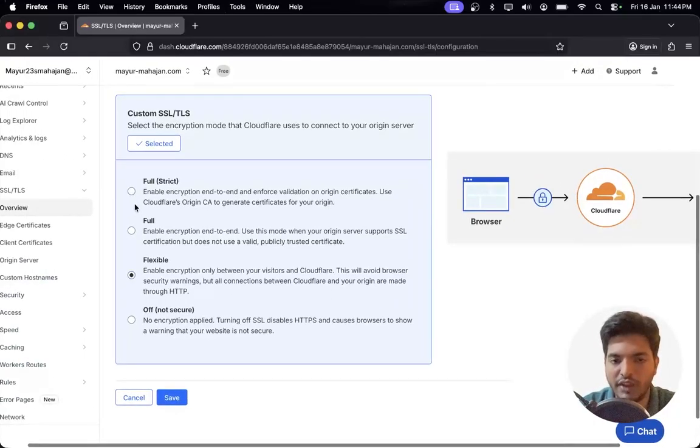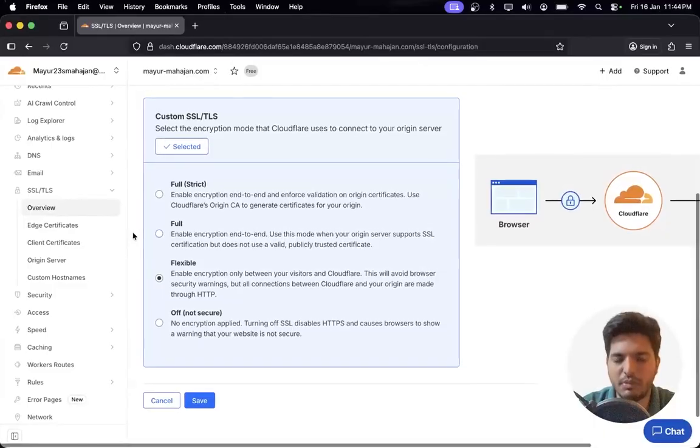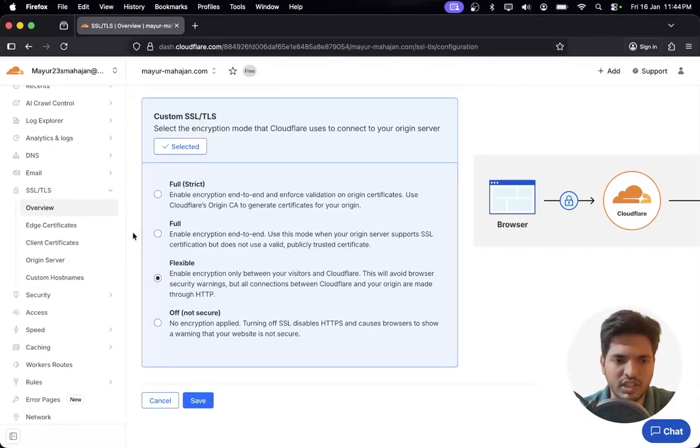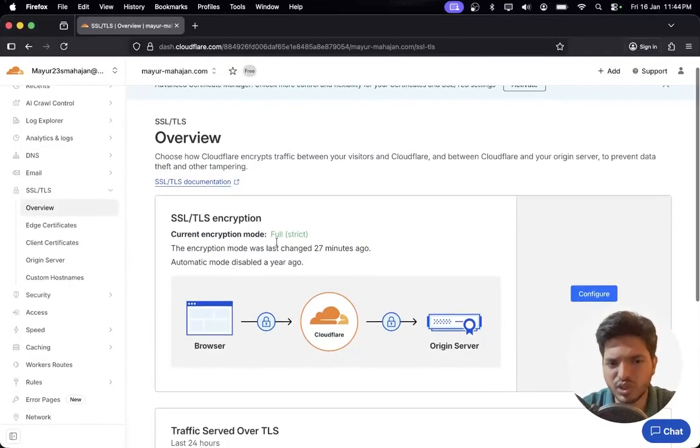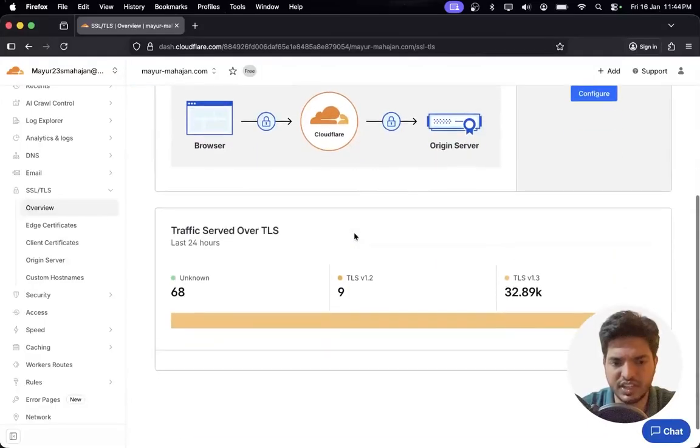So what you have to do is you can use full also, but if you need WebSockets in later configurations for AppFlowy, then full strict is actually the best way to configure it. So all you have to do is come here and save this. It will be saved, and you can see it is saved like this.